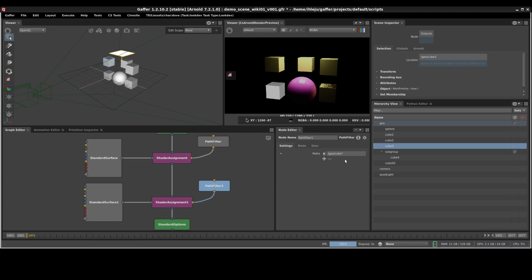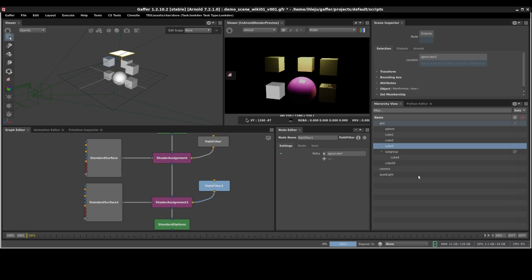If you want to also include subgroups, what you can do is make use of recursive assignments, because at the moment this only assigns the shader to any immediate children of geo.